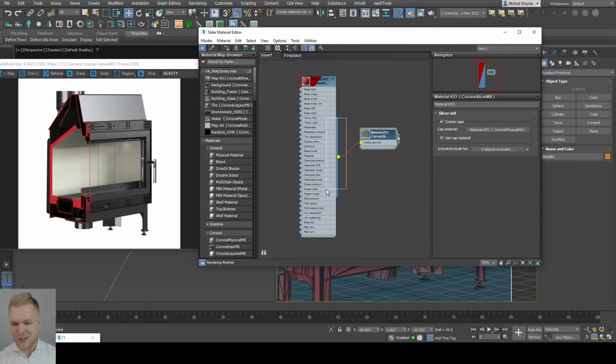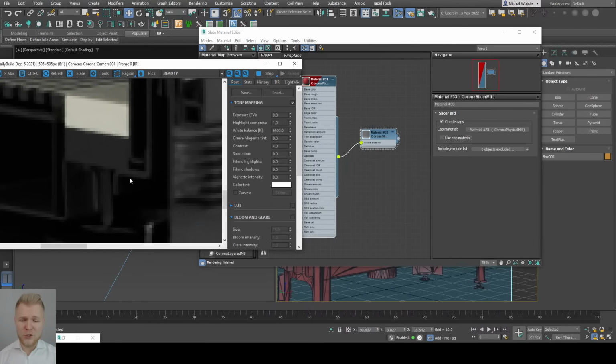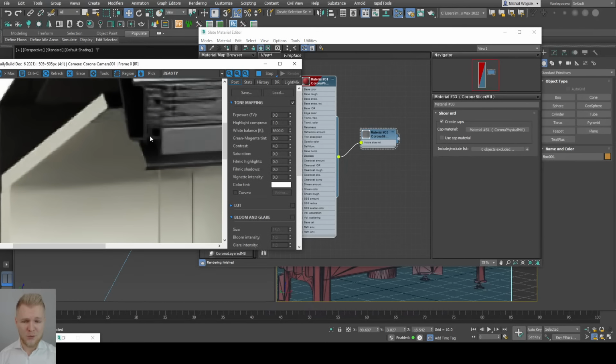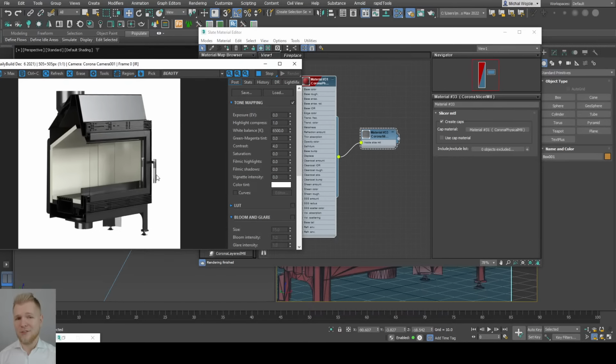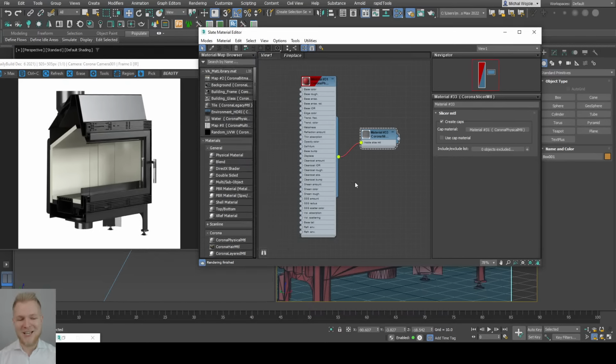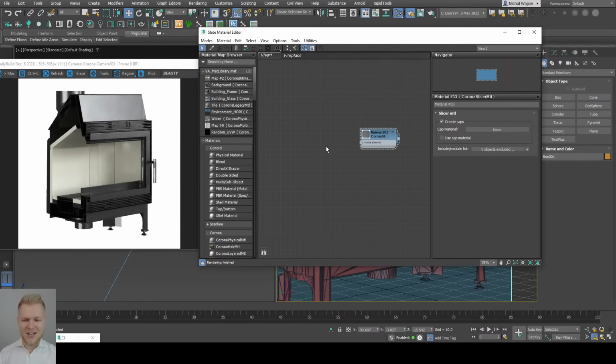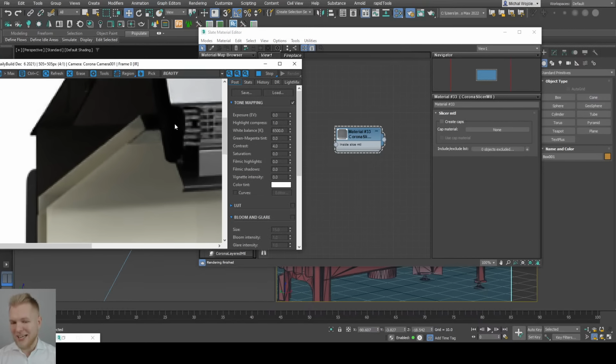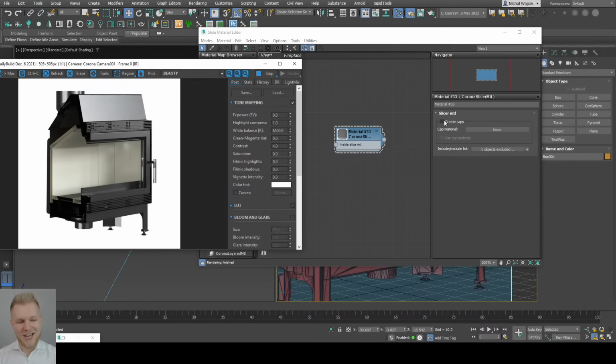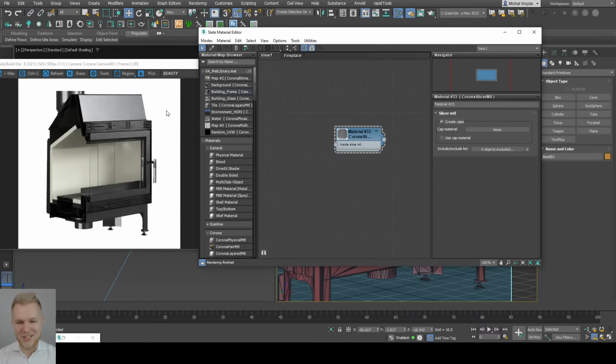Now, this is not exactly what I wanted to do in this case, because I don't want to use the cap material, so I'm just not going to apply it. So the original material of the object is going to be used, which again, I believe is amazing, because it would take me hours to complete this kind of task with mesh that comes from the manufacturer in the past. Also, if you're a fan of a messed up mesh, you can still click on create caps and turn it off. So you're still going to be able to look inside of the object, but that option, I believe nobody's going to be using it.